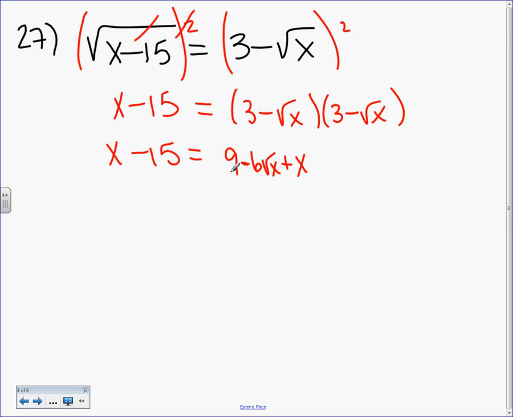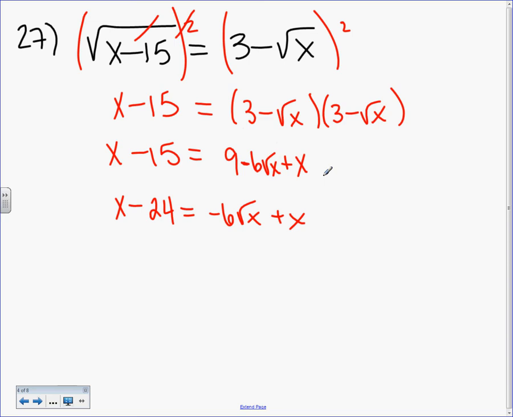So if I want to start with the 9, that means I want to bring it over to his buddy, right? How am I going to move the 9 over? Subtract it, right? So it's negative 15 and negative 9. Negative 24. And we're left with this. Is everybody comfortable with that? You could have added 15. You could have subtracted x. Could have subtracted 9. I probably wouldn't have messed with that guy. Do you see what I'm saying?